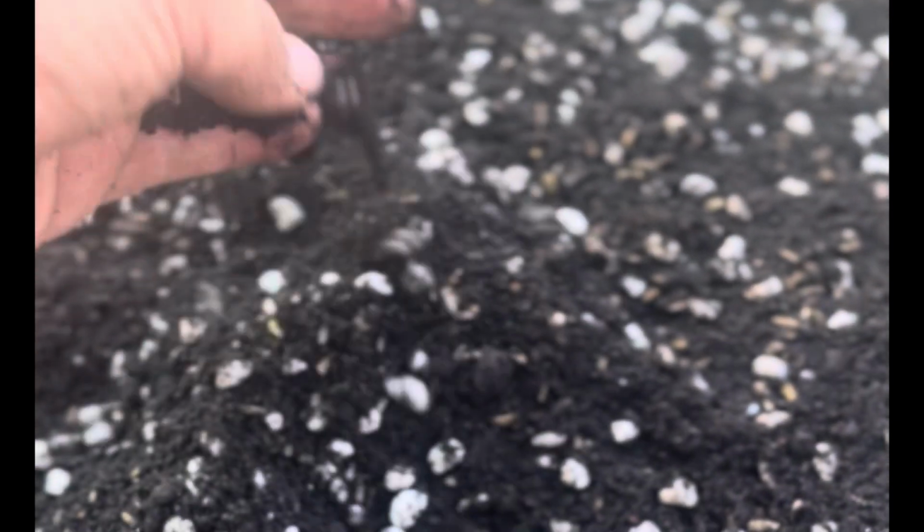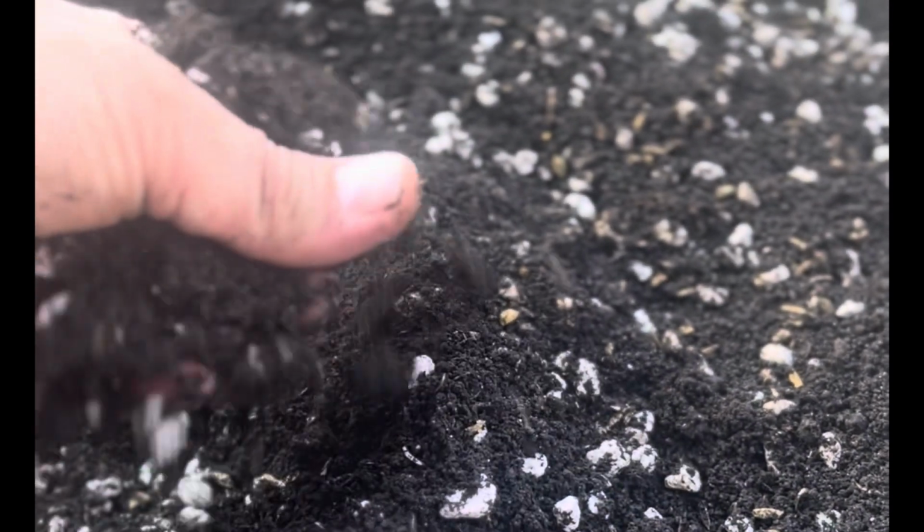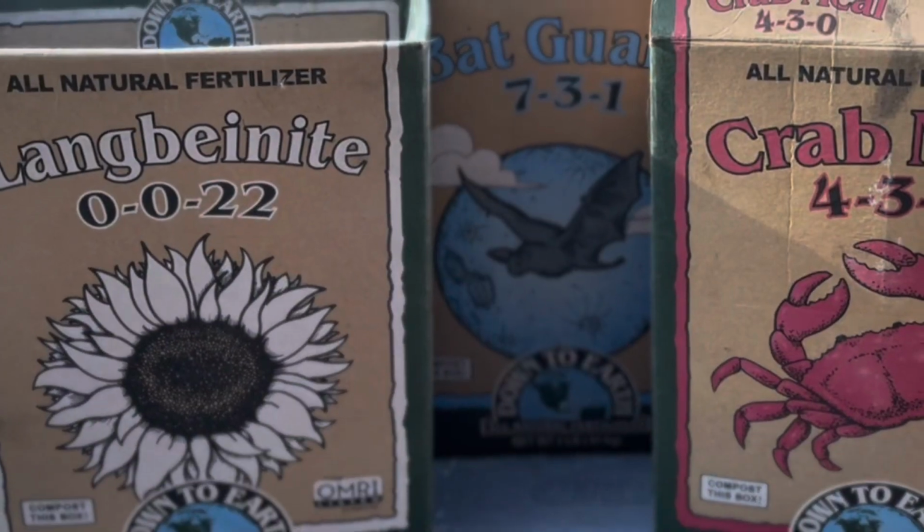I really took extra care to make sure there were no clumps in the worm castings. They were very dense and very dark worm castings, and they were pretty amazing. I actually got them through Home Depot, and I'm not surprised that they're top notch.